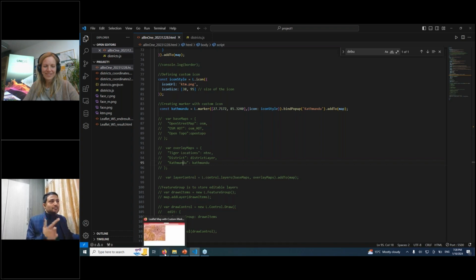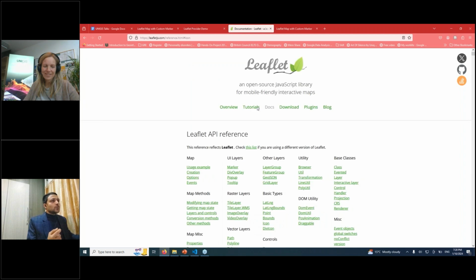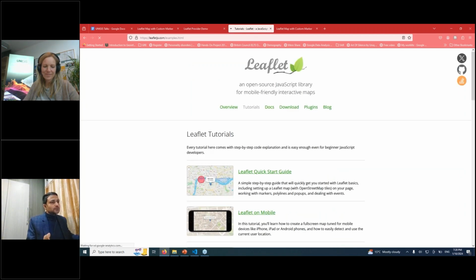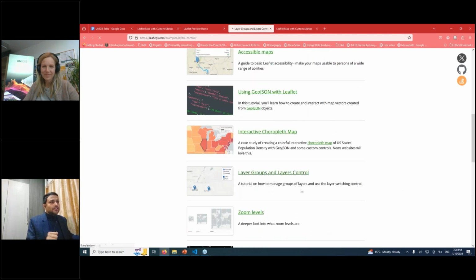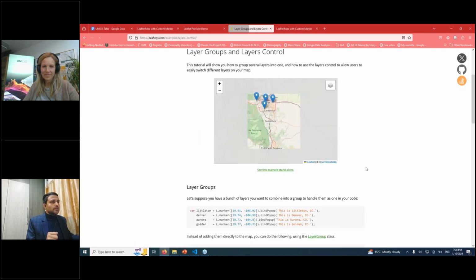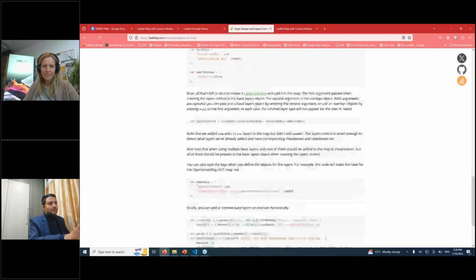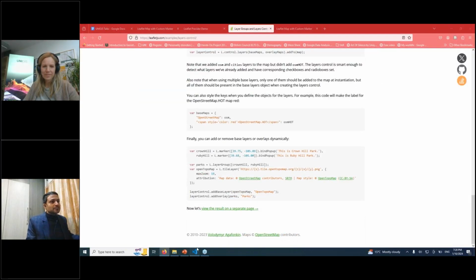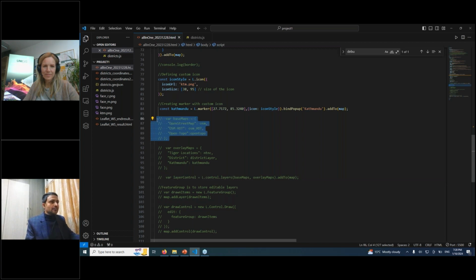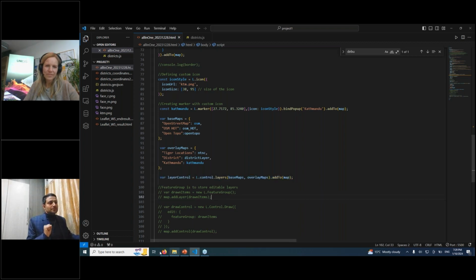For this, documentation is one way. Second, you can first learn from the tutorial itself as well. You can go to the tutorials, like I referenced from here. It's clearly written how you use it and what the way of using it is. It is given on the tutorial page, so I have just used that. For that, I'll first define the base layers, give those names and have those layers in the base maps. I'll also define the overlays, and I'll add this to the map as a layer control. So let's see.